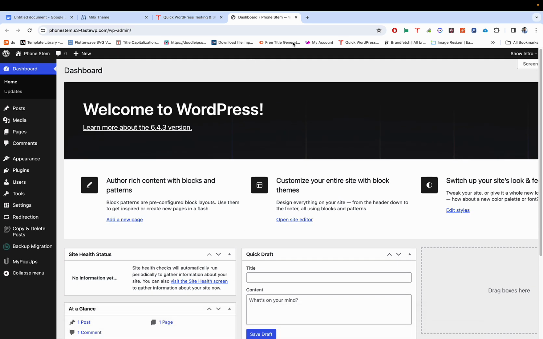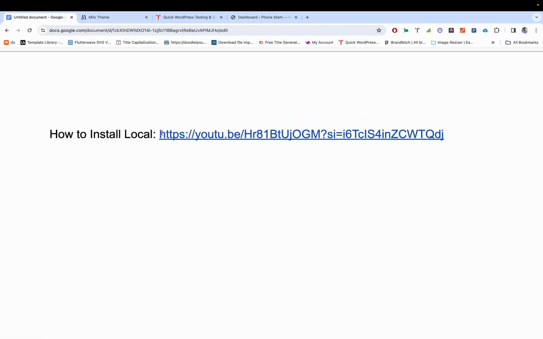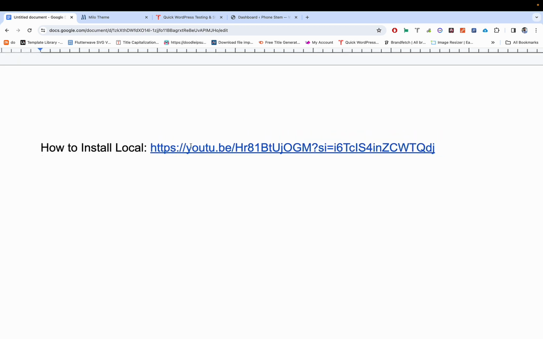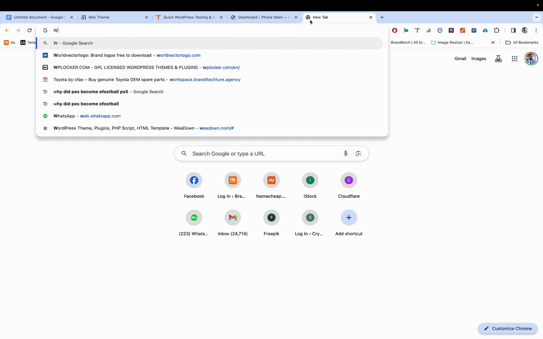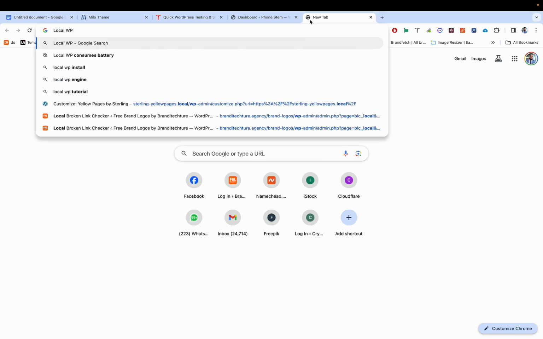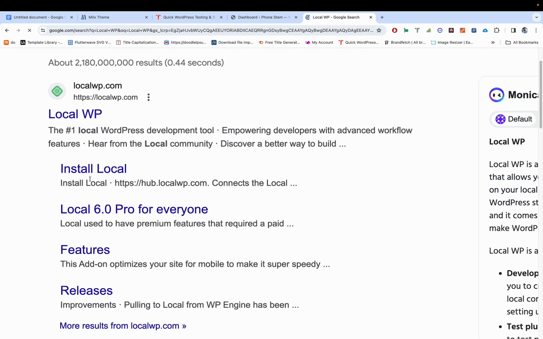All right, so if you want to install local on your laptop, this is the address. This is the YouTube video to watch, but because I've installed local, I will not need to go through this process. Basically, all you need to do is go to Google and type Local WP. Once you do that, you have this option, so you can install local.